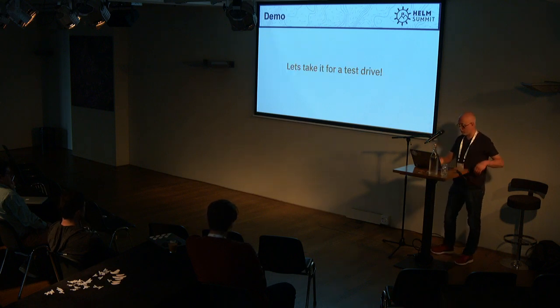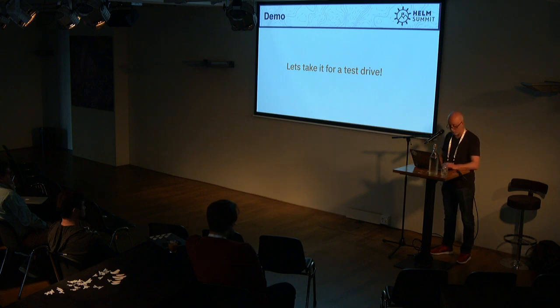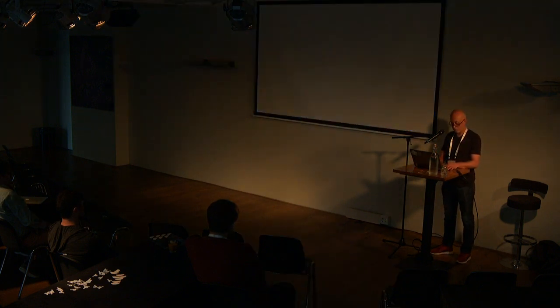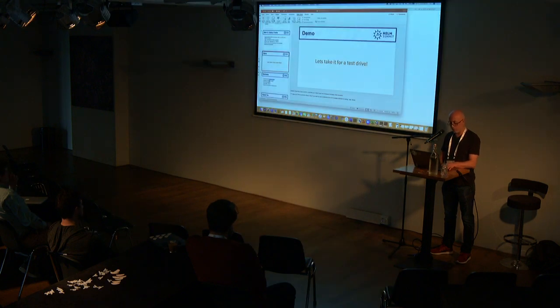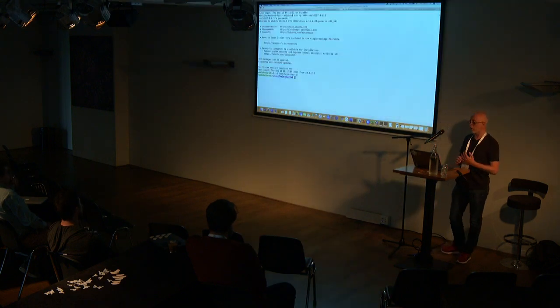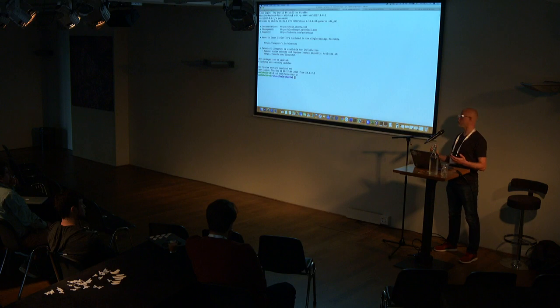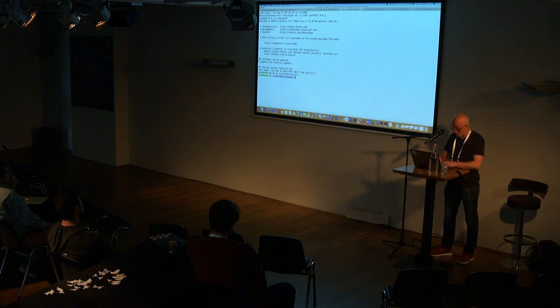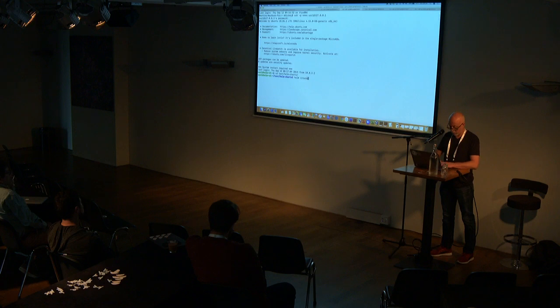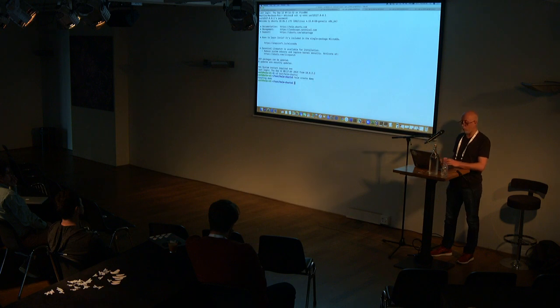So I think we will take this for a test drive and see how we get on. What I want to do in this demo is first of all show the V2 capability and how you use it, and probably a lot of you here know how to use this already, with a simple example. Then I'll show how you can bring in the subtleties of the V3 capability to give you that extra verification and usability, okay? So like all good people, we're going to start off with our out-of-the-box scaffold chart, because we don't want any fancy charts here.